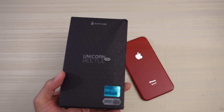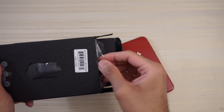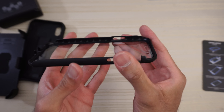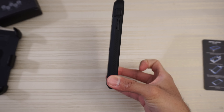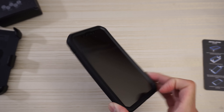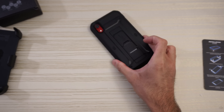Finally we have the fat one from Subcase — the Unicorn Beetle Pro, called the UB Pro SP Black. Inside we get a belt clip. This is the top part of the case with a plastic screen protector and cutouts for the phone, plus the TPU part of the case. Check out how thick this case is. If you want massive protection for your iPhone XR and need your phone protected at all costs, consider this case. It comes with a plastic screen protector and a massive front lip — so if you drop the phone and are a bit rough with it, your glass should not incur any damage.